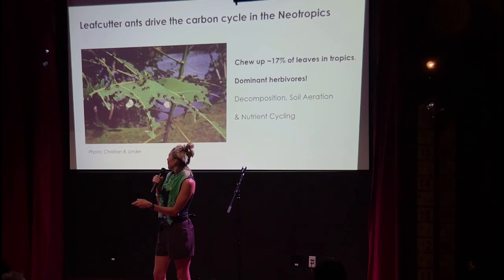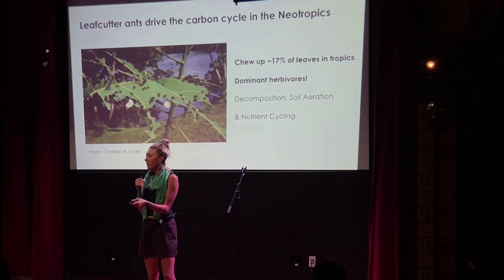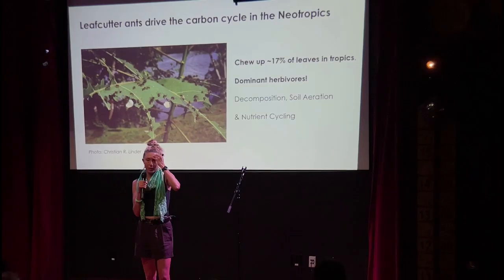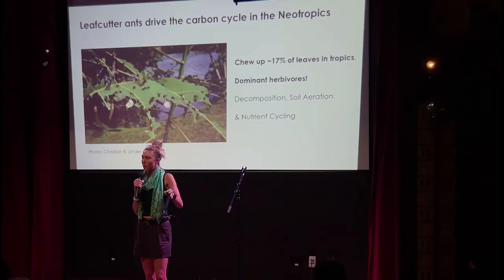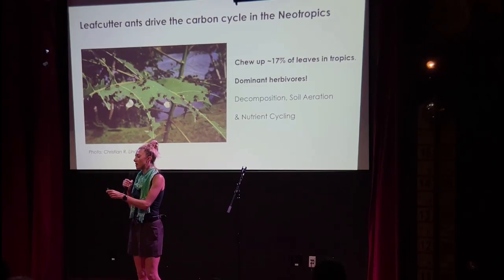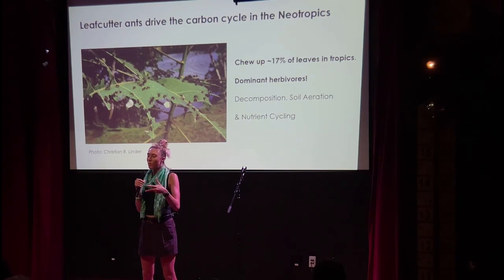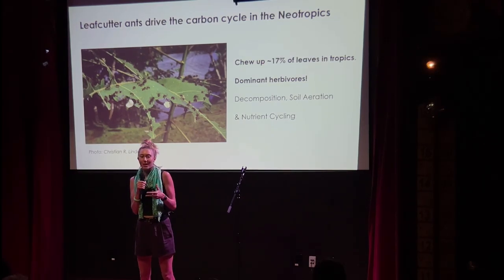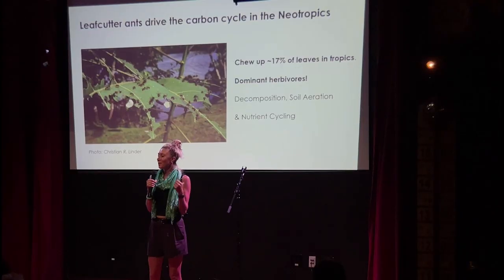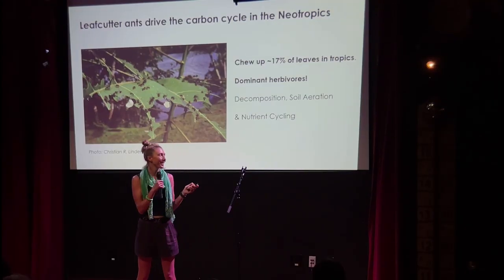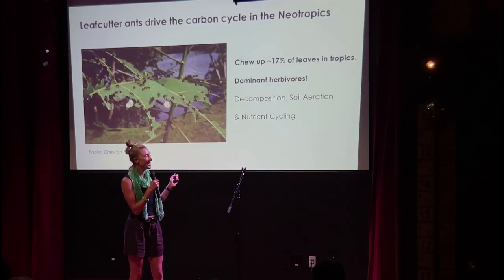But besides that, they're so big, and they're also so abundant. If we think about Africa, we have all the vegetation, and we have all these animals eating the vegetation. We have giraffes, we have antelope, we have all these large mammal herbivores. Can you think of any large mammal herbivores in the New World tropics? Maybe a tapir, and there's not many of those. Yeah, and that's why it's crazy, because actually, these are the main herbivores of the New World tropics.